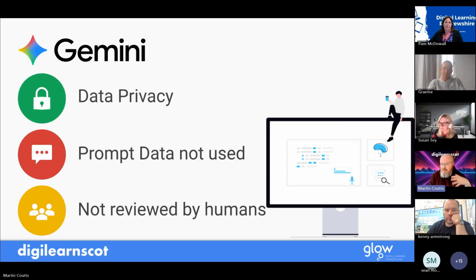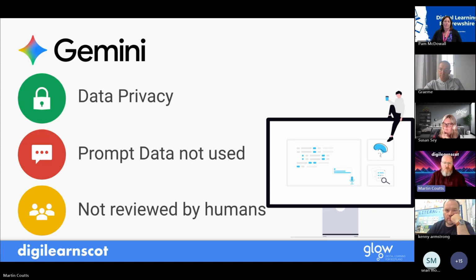And as Pam says, if it's not on that list, that's a Renfrewshire list, the approved list, that varies from local authority to local authority. I'm just keeping things straightforward and saying it's behind Glow, it's good to use. The thing about data privacy is that the prompts you enter into Google Gemini using your Glow login do not get used to train it, whereas with something like ChatGPT or Claude or any of these other commercial generative AI tools, which Gemini is one of, but we have a specific version of it for education, anything you enter is used to make that tool better. What you enter into Gemini all stays private. It's not used to train it. All of the training is done externally.